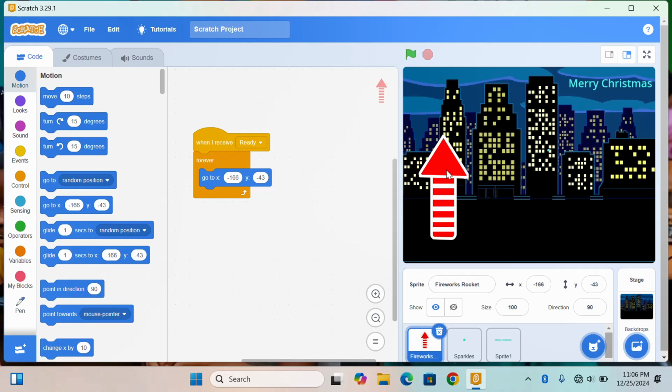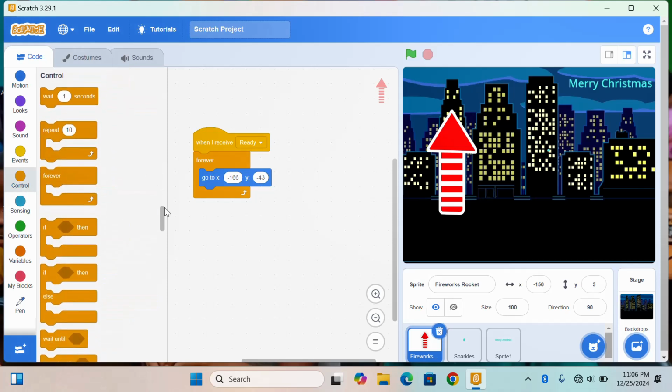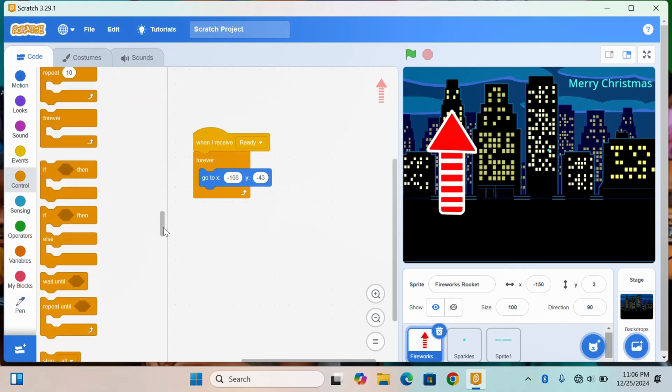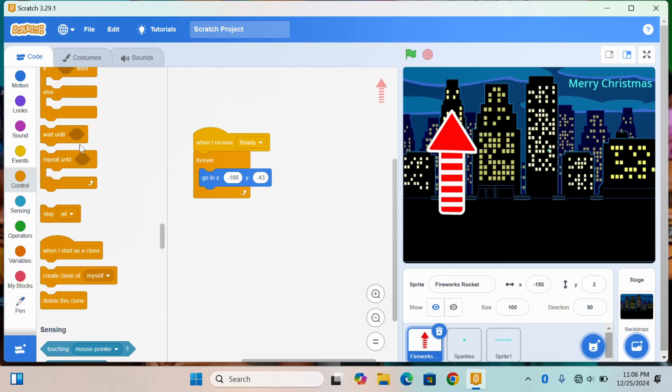The moment the mouse pointer is clicked, then the fireworks will respond. So to do that, we will go to control and pick wait until. We have wait and wait until. So we pick wait until. So when you receive ready, do this forever, but you have to wait until what happens.